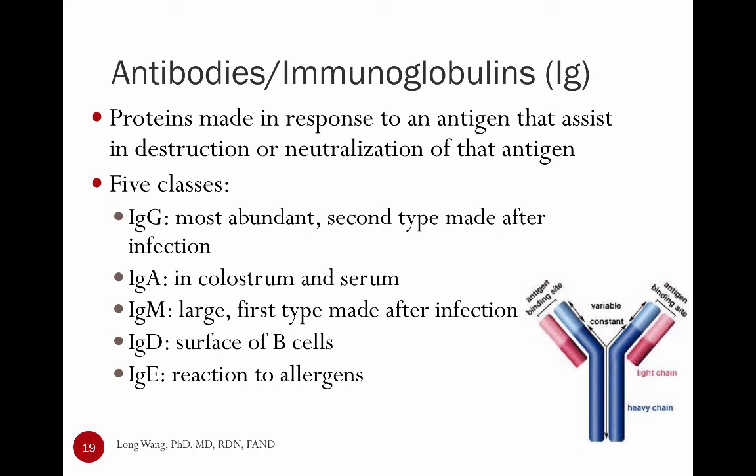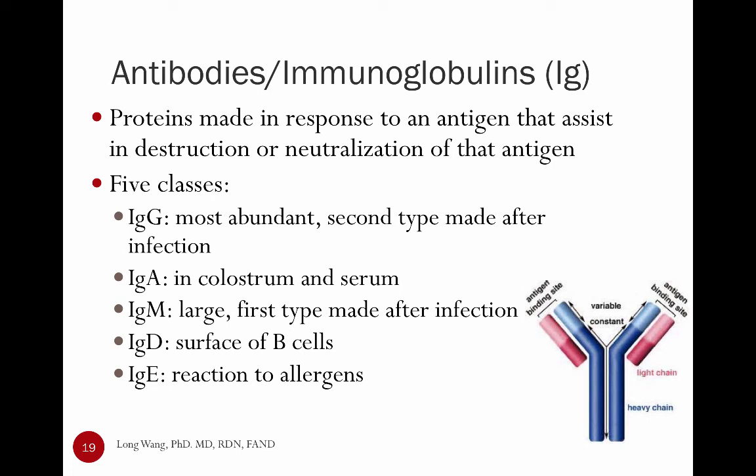So G, A, M, D, E. So they are secreted by different tissues in different amounts, in different stages. So we have mentioned a few of those. For example, in the life cycle, when we talk about the breastfeeding practice, right, we know that's a good practice for both the mother and the newborn. So, but in certain cases, we say, well, even if 6 months of breastfeeding is not possible, at least we would want the newborn to get the first 3 days of breastfeeding. Because why?